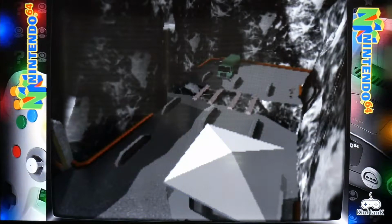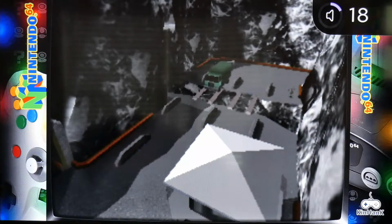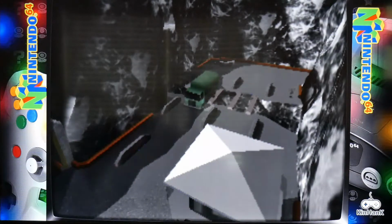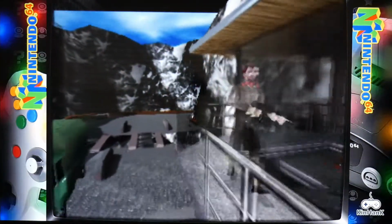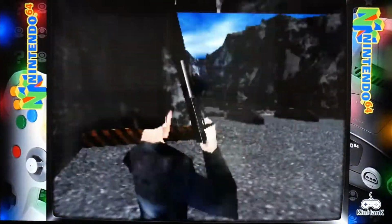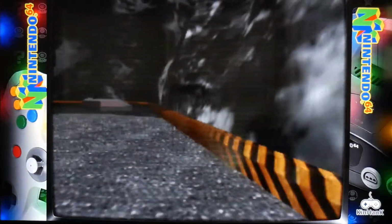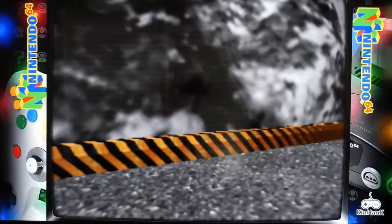No. This is not good. This is slow. The audio is choppy. Look at that, the audio is choppy. There's some screen tearing at the top. This is unplayable. Goldeneye. No good.